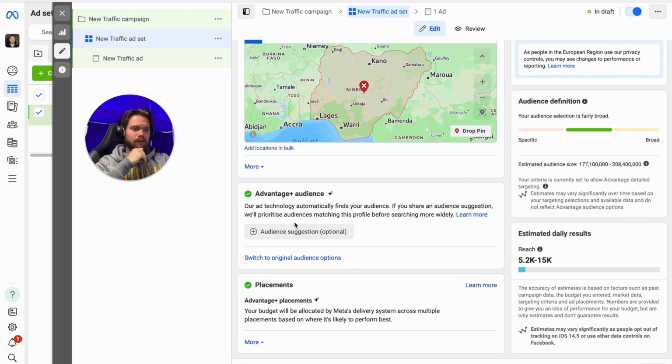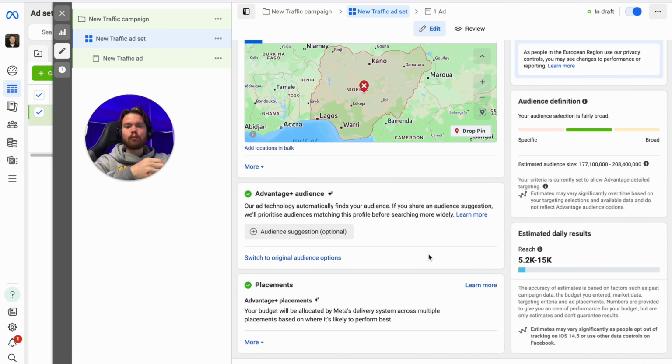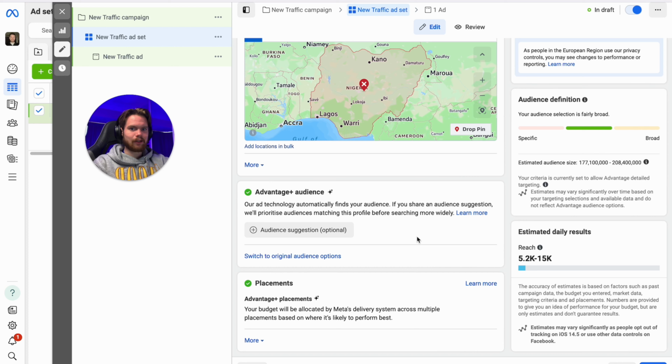And then Advantage plus audience. So this is Meta's AI ad technology, so you can leave this on, and if you already have your ideal clients following you with your small audience already, you can do this, because this is going to go to more people like your followers, and more people who engage with your content. And this is good because it's going to be going to more of your ideal clients. But if you don't have a following where like 1 to 2k where it's just targeted people, don't do that. Otherwise it just goes to those people who you have, and they may not be targeted.